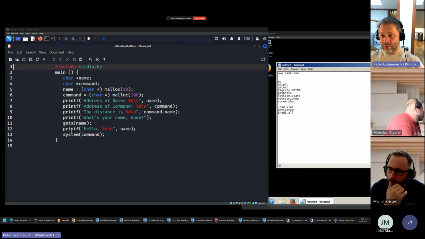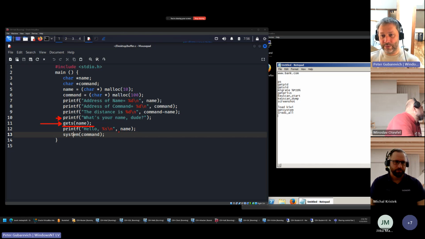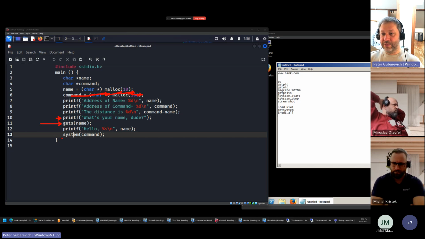But in general, it asks you, what's your name? And requests the name from user. And this function has no boundaries. You could type whatever text you want. It's not checked for boundaries, so it's not requesting 10 characters from you. You could type 1 character, 10, or maybe 100 characters. And by this, you overwrite this part of memory. And then this part of memory is executed.